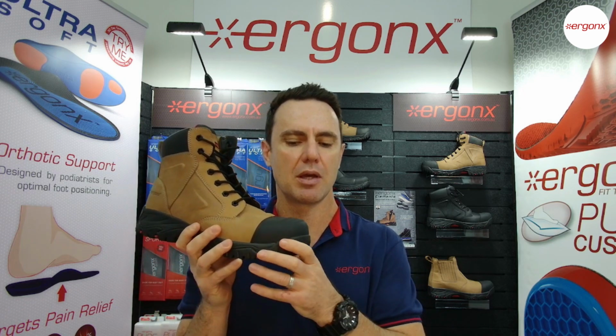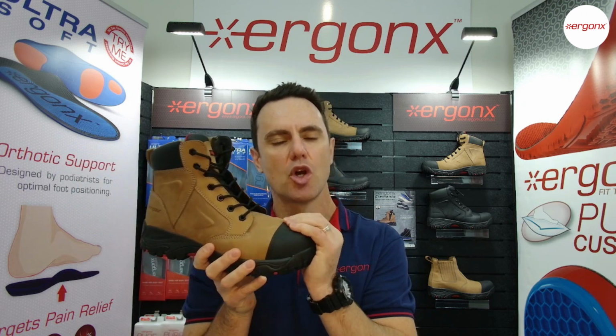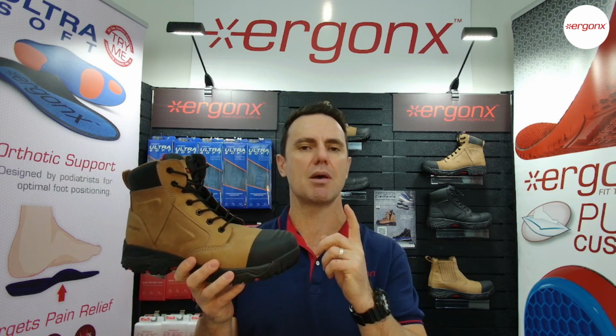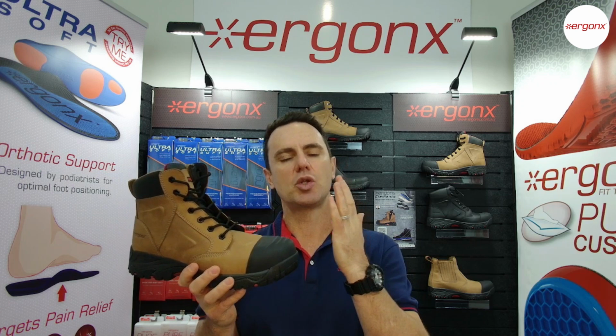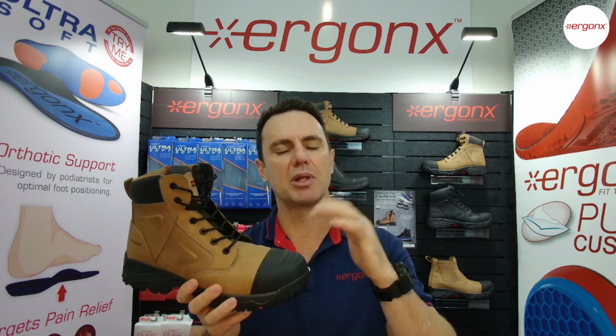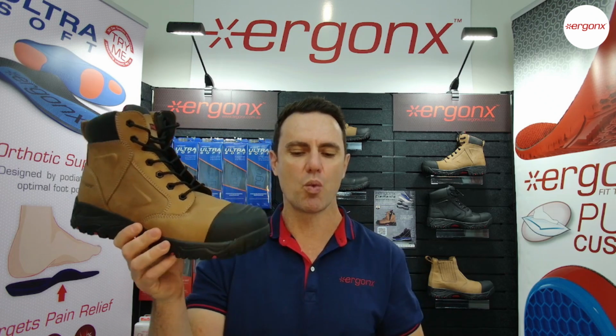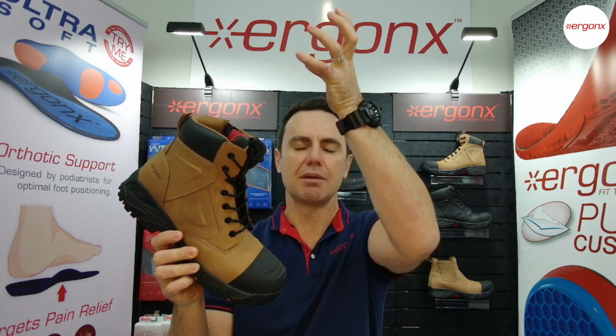So our work boots have a composite toe cap. It does a very similar job to the steel toe cap, but the composite toe cap is about 40% lighter. It's cooler in summer, warmer in winter, so it's a better insulator. So it helps to thermally regulate the inside of your boot. And by not having such a heavy toe cap in the front of the boot, it won't weigh down the front of the boot and strain the muscles on the front of your legs.